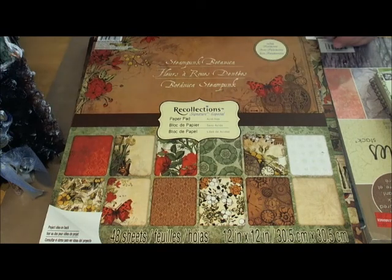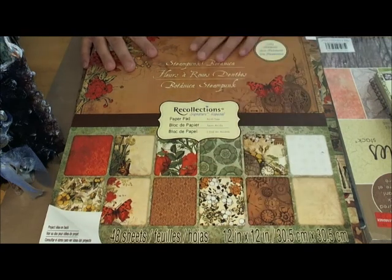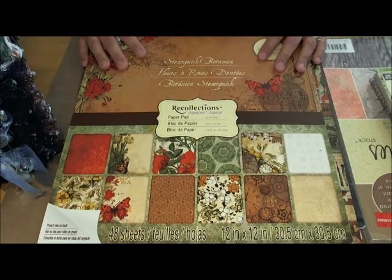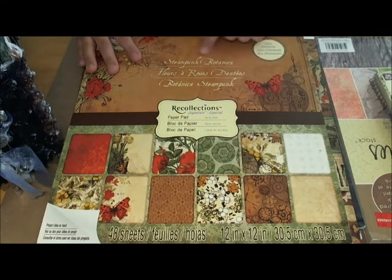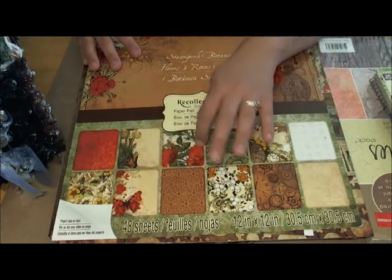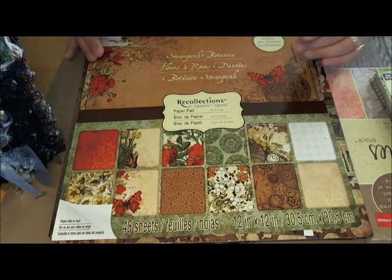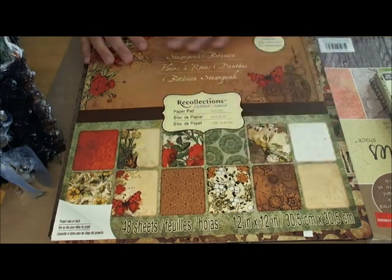But my main paper collection for the entire mini was this one right here. I wanted to use some brighter colors, and I don't have too much steampunk paper, so I chose this one that I had in my stash, which is Steampunk Botanical from Recollections. And I love the bright colors of the reds, the golds, and I even like the browns in here. So I went with those colors, and I went with the designs in here.